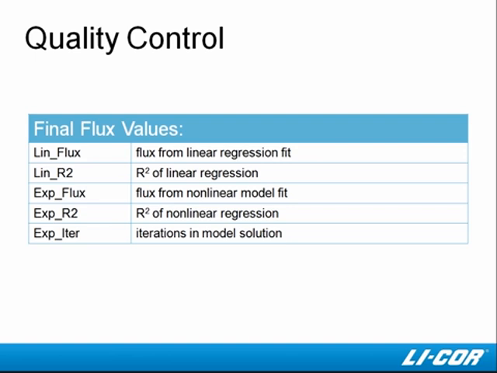Most of the time, careful screening of the underlying variables will result in a dataset with few, if any, outliers in the calculated flux values. However, it can be instructive to sort the data by the flux values calculated from the linear model and compare these values to the flux computed with the exponential model. The iterations required for convergent solution of the exponential model can also be used for quality flags.